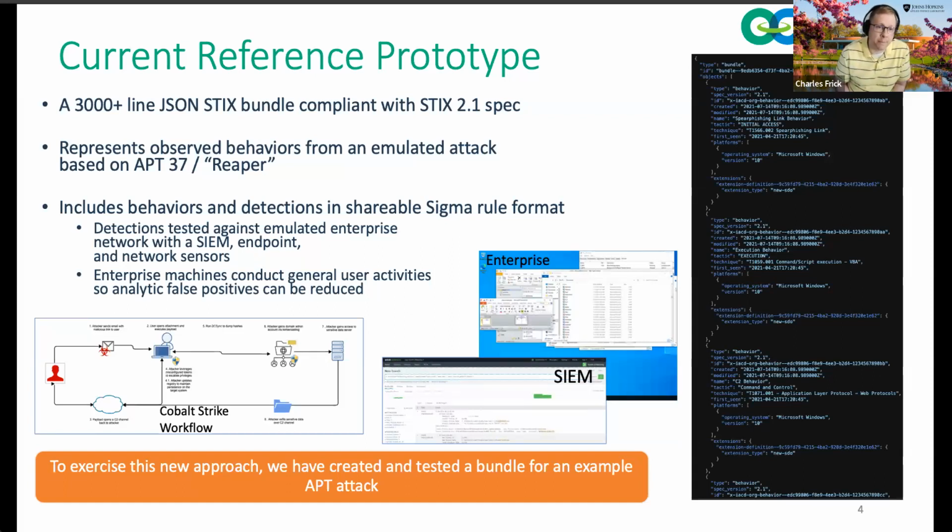And to test this out and build this reference implementation, we created a test environment here at the laboratory where we emulate that enterprise network. We use the CMU GHOSTS framework for user emulation, so that our targets are actually doing day-to-day office activities, writing emails to each other. All of that's automated, so that it'll generate endpoint logs as well as network traffic to give us some background noise as we test and refine the detection analytics that we wish to include in the bundle, so that we can vet for false positives and things like that.